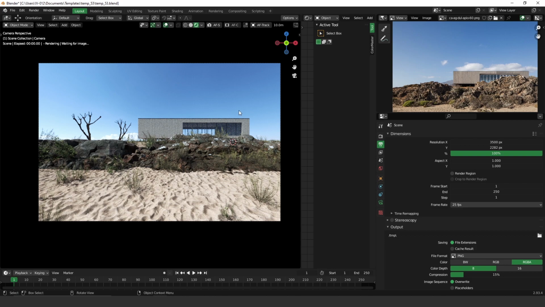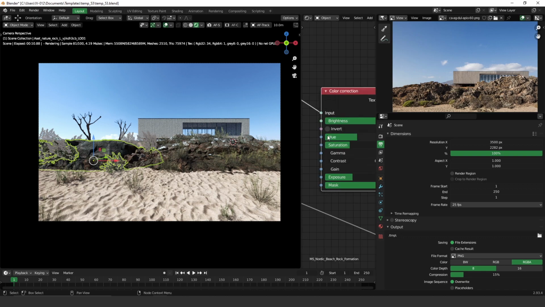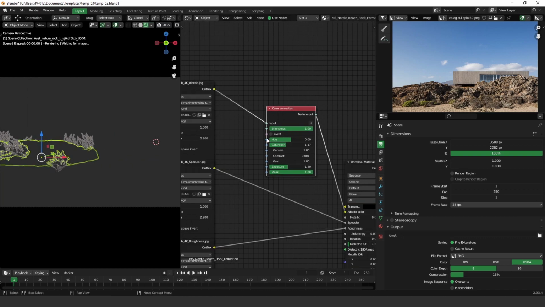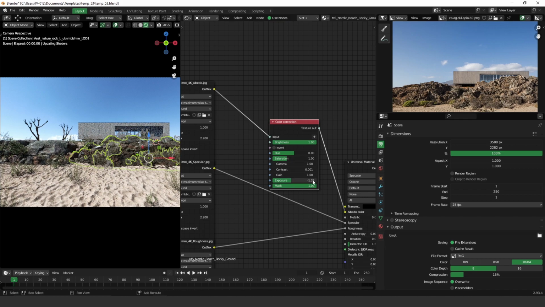Just decrease the resolution, the aspect ratio here, and let's adjust. Maybe it's too dark, these rocks, so let's increase brightness a little bit, and for this one as well. So I think it would be nice here.